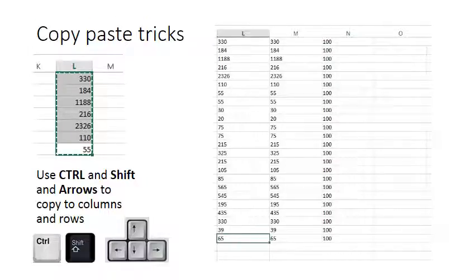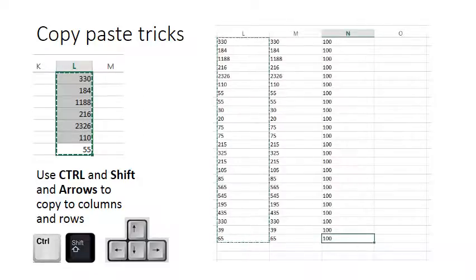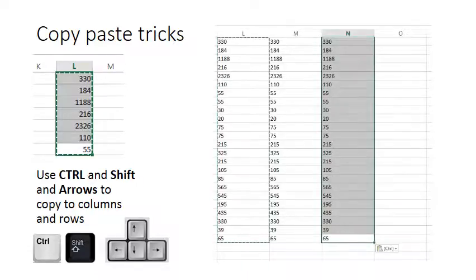So I'll do that again in here, column L. From the bottom, Control and Shift are pressed and held down. Up arrow will select all of the cells in that group, copied them. Now I'm down to the bottom of column N. Control and up arrow, Control and Shift and up arrow to highlight, Control and V to overpaste them with that original set of values. So that's Control and Shift, and the use of the arrows will allow you to select groups of values to cut and paste over.